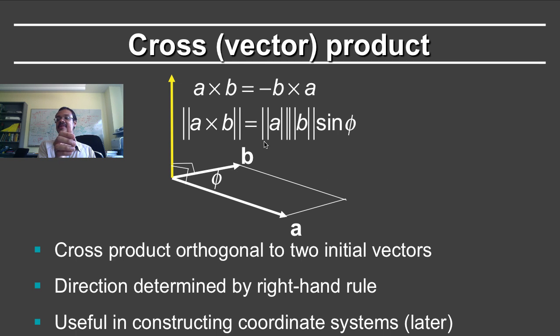An interesting point is that the way A and B, in which order they come, matters, unlike for the dot product. So if I were to do B cross A, I would have to take my hand, point it at B, curl it around to the vector A, and now my thumb would be pointing down. So it would be pointing in the opposite direction as A cross B.